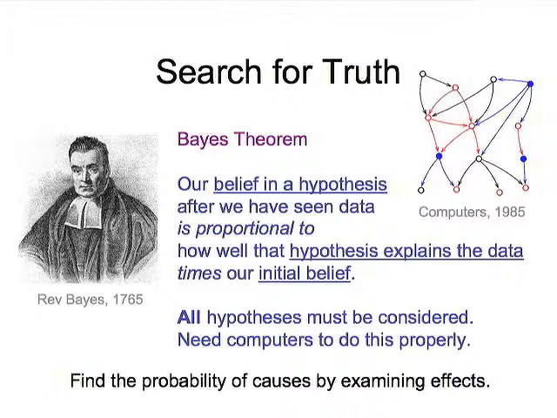Now, to make this work, you must consider all possible hypotheses, not just the ones you like. And in order to do that, you need computers. When these methods were first invented during World War II with the first computers and statistical reasoning, and actually made practical, because you need computers to do this, the first problems had maybe 10 or 20 variables. Biology problems, including forensic DNA, maybe have hundreds or thousands of variables. Physicists work on problems with millions of variables, and they all interact in complex networks. But the computers can now solve this and find the probability of the causes by examining data.